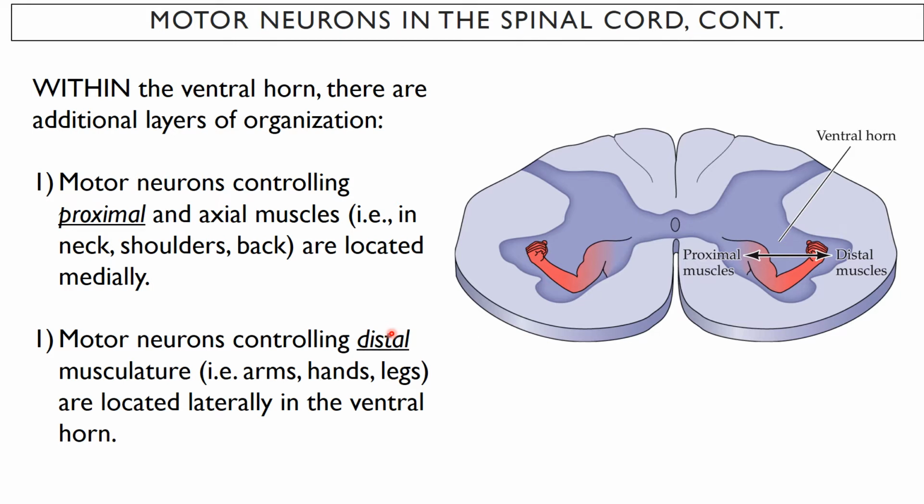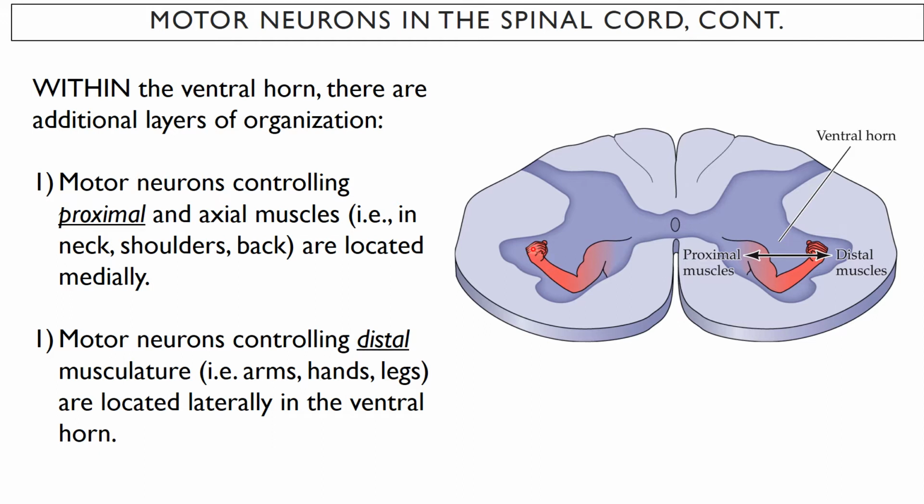Within the ventral horn, there are additional layers of organization. The neurons that exist in there, those motor units, are not just in there randomly. They have a map, and that map is specific to whatever layer of the spinal cord we're talking about. So if we're talking about the more cervical portions of the spinal cord that synapse onto the muscles of the arms and the hand, this is just an example at this level, there's a map that correlates with where these muscles are located relative to the body.